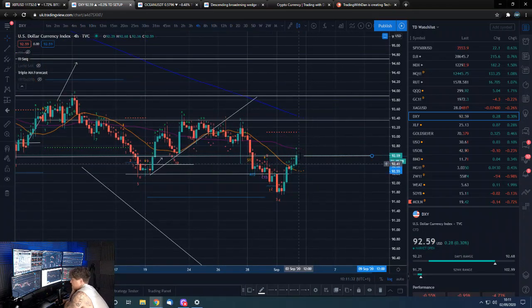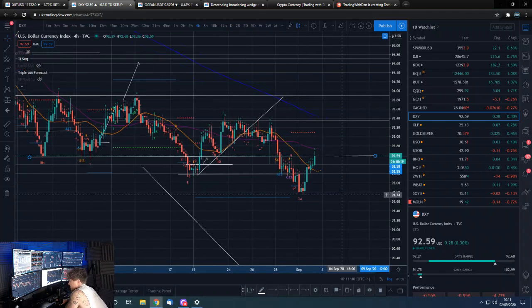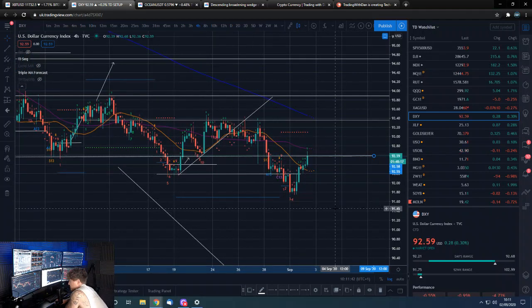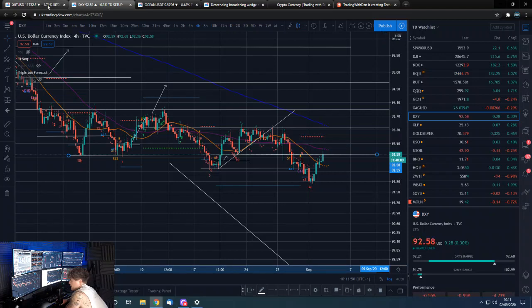Back testing that, popped above it. Are we going to break above and hold and get back into this range here, which we could very well do, and play out this range for a bit longer? Or are we going to get rejected and come back down, in which case I think Bitcoin will obviously then make its moves back up. So yeah, that is the analysis today, really.